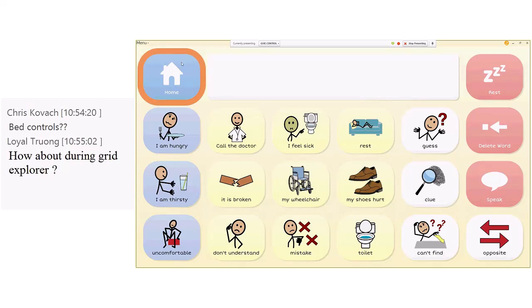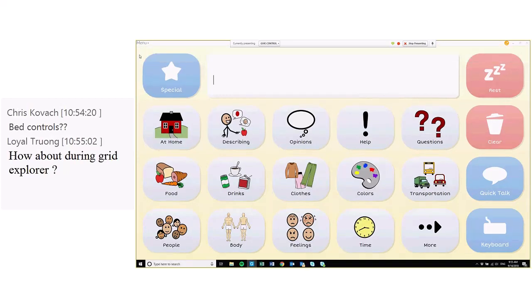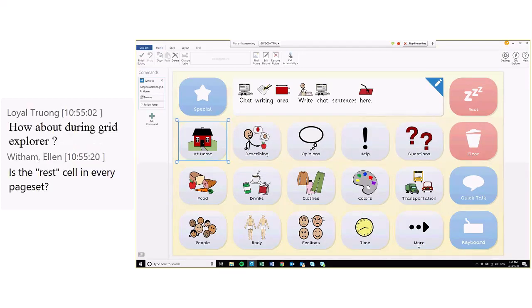One of the things I did not show you that you might be interested in, of course, is if I click on menu and go to edit, very quickly I'll show you where things are in edit. So you've got cells, you know, obviously we don't have too many blank cells, but theoretically we would. On the left are the commands that are assigned to it.